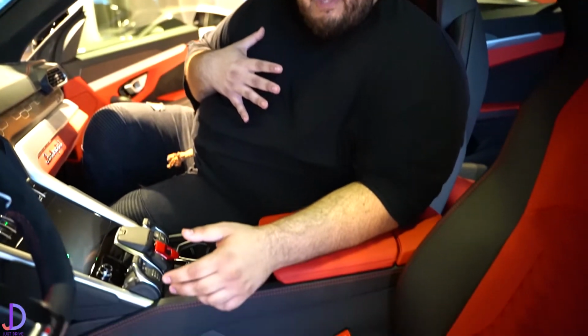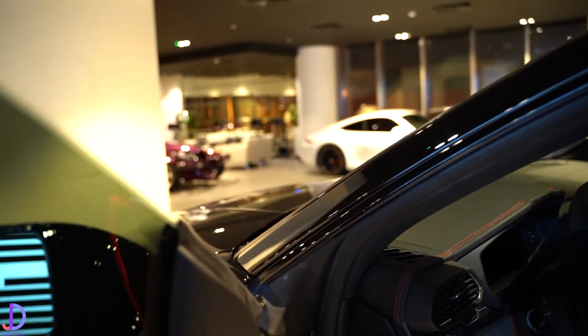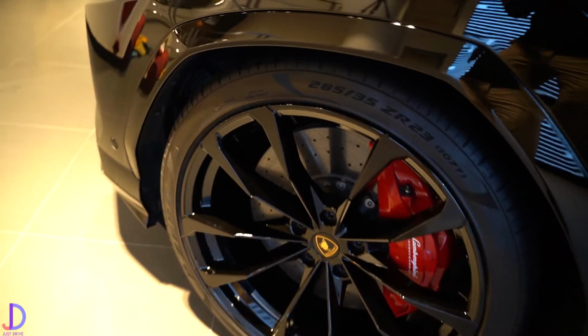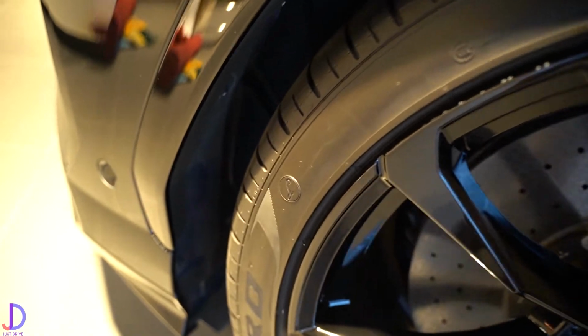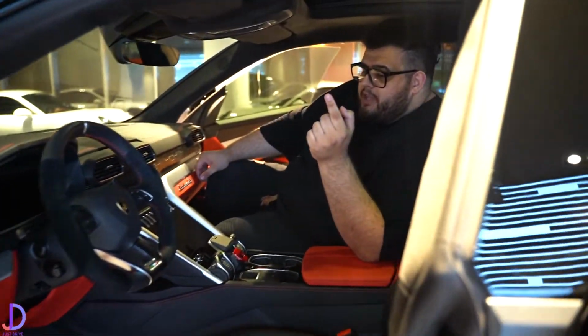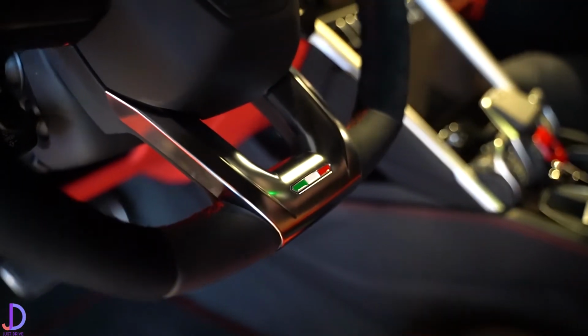This specification is, for me, perfect. We've got that beautiful black exterior that looks amazing in the nightlight. You've got the black wheels. I believe they're 22s or 23s. I think they're 23-inch wheels. Yeah, they are 23-inch wheels, and the tires are bespoke to Lamborghini. You can see the L on the tire itself. But you've also got touches here, like the tricolore badge, which is seen on the exterior on some of the not so real vents, but the thing looks beautiful. There's no doubt about it.